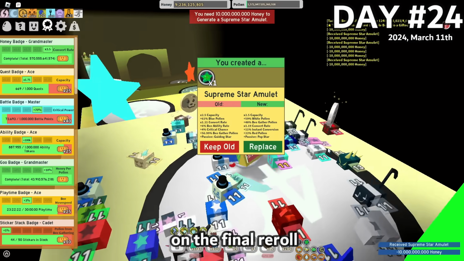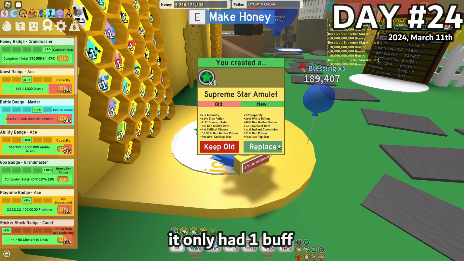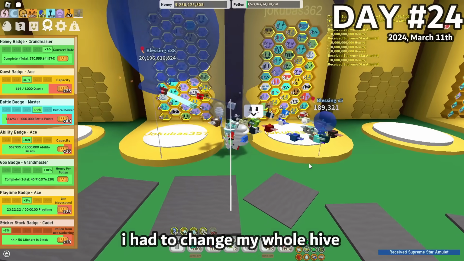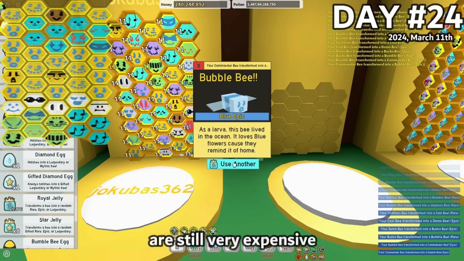And I really got it on the final reroll. It was probably the worst pop star amulet ever. It only had 1 buff I was looking for, but I'll make it work. Now with the 9 billion honey, I had to change my whole hive to this bubble hive because mythic bees are still very expensive.